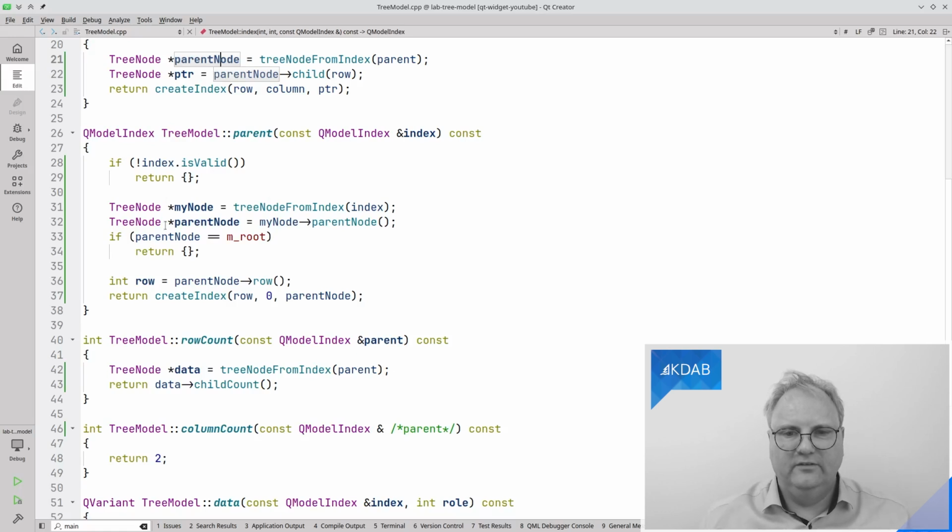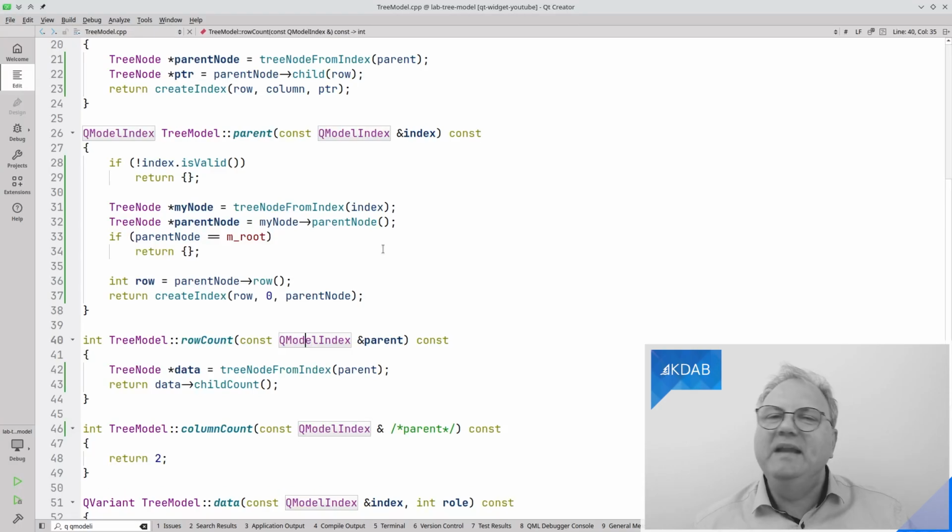And if that's the case, then return the empty QModelIndex(). Let me end this episode with a word of warning. You likely have forgotten it, and when you finally hit that, you will certainly have forgotten that I gave you this advice, but just for the full understanding of what's going on.